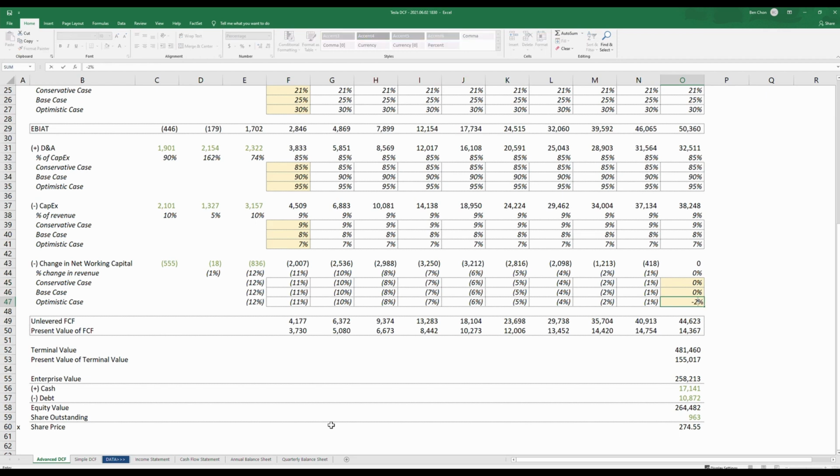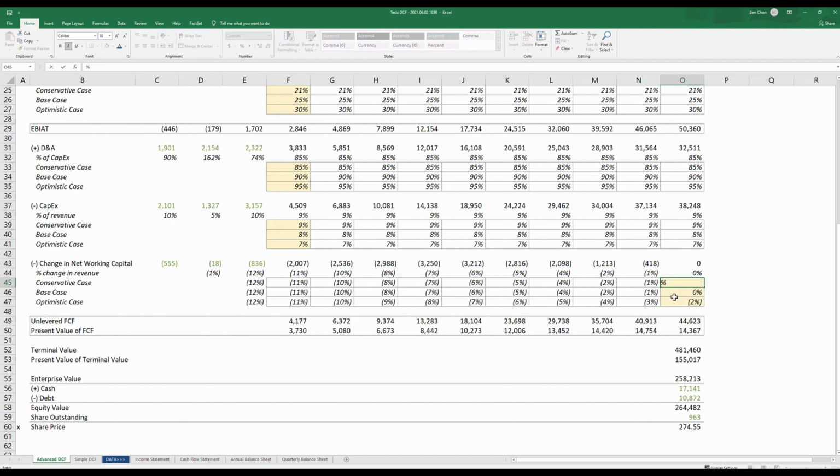But as you see here, we just built out the cases for the change in net working capital, and now for the optimistic case I'll say, okay, let's say that it goes slowly down to -2%, and then for the conservative case, let's say it grows to 2%. I had some issues with the formatting here, and this happens often when you're modeling. You're trying to think about what shortcuts I need to use, or why this is not working, and you're seeing me in real time struggling to make certain changes.